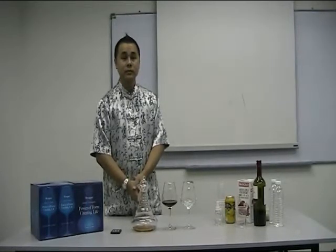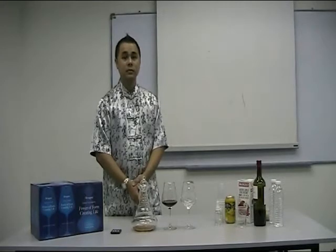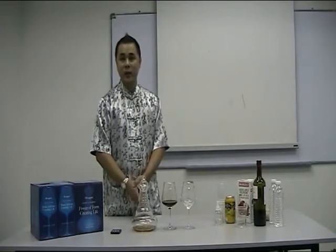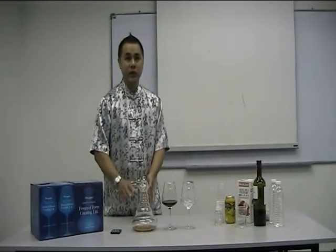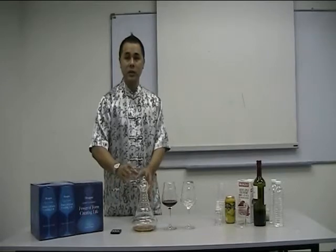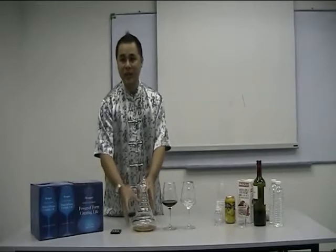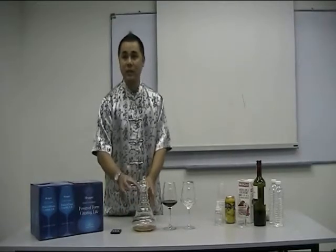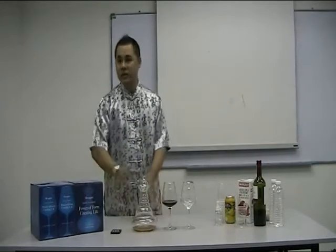May I know the proper way of taking care of this glassware? Can I clean it with a scouring pad? It's very simple to maintain. All you need to do is rinse it and wash it with running water. You do not need to use any detergent. If you are energizing milk or something that can stay in the glass, just use some citric acid to rinse it. Don't use hard cleaning brushes — just water and rinse it, that's good enough.